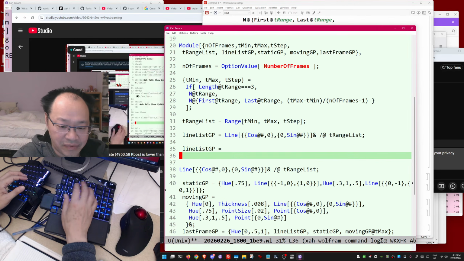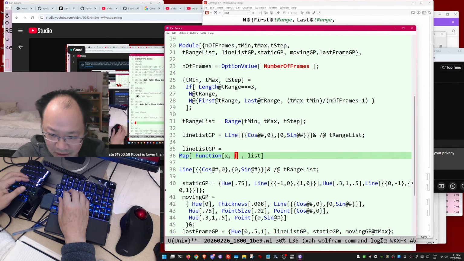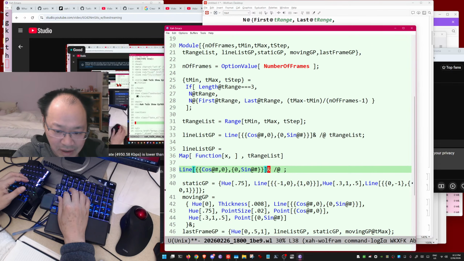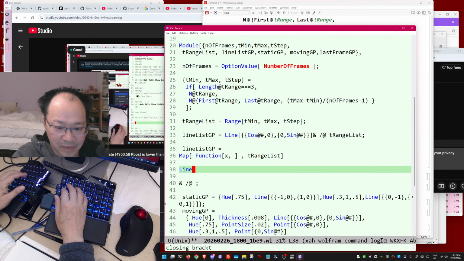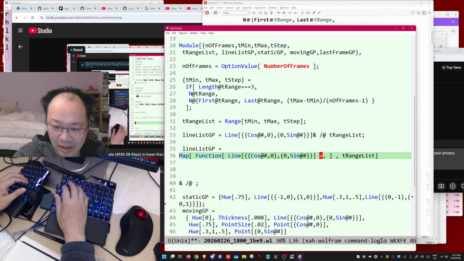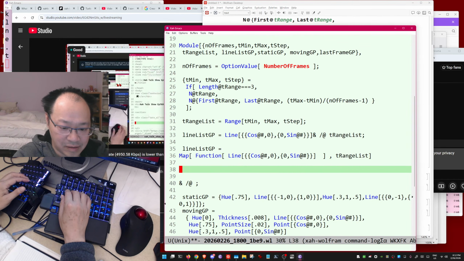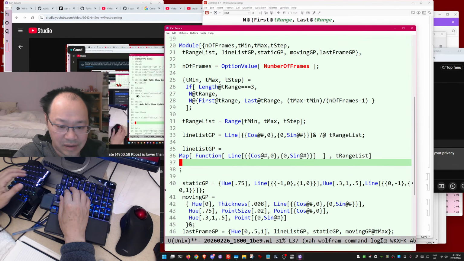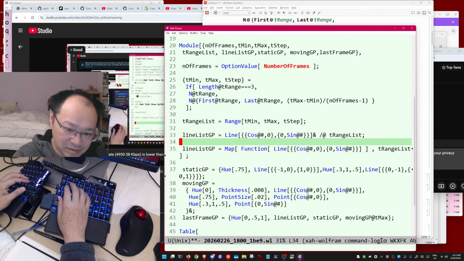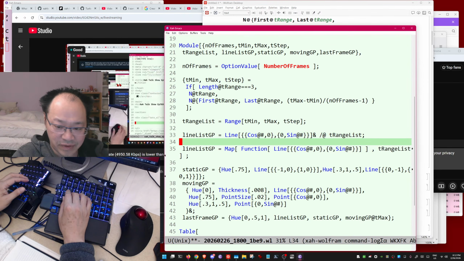But if I write it in a way you can understand, it would be like this. So let me do that. This line is equivalent to this line.